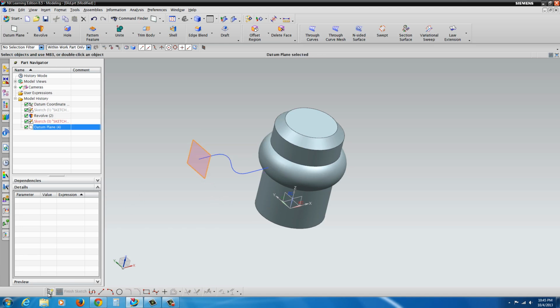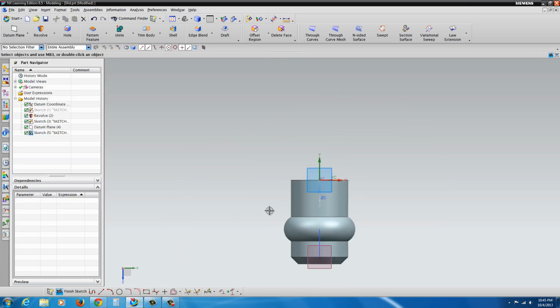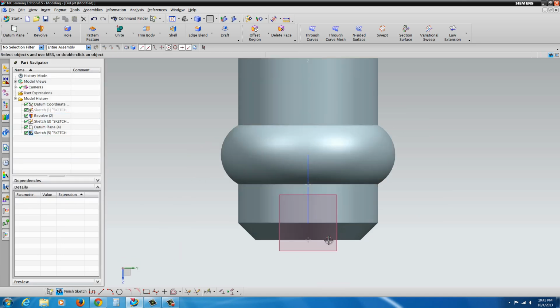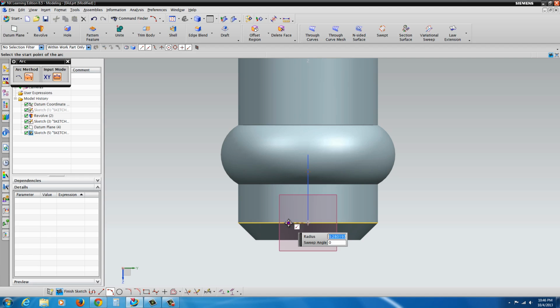Select it, and go to the sketch tool, and hit OK. It might be upside down, but that's quite all right. We'll be able to work with this. And what we're going to do at this point is go to the arc tools. And this time, let's try a new type of arc, arc by center and endpoints. With this tool, you just glide up to the very end of this curve, click, and we'll click on start point there. And then we're going to drag it directly to the left, click.